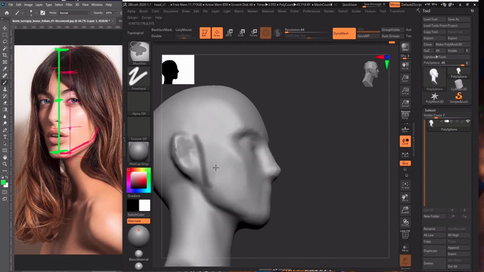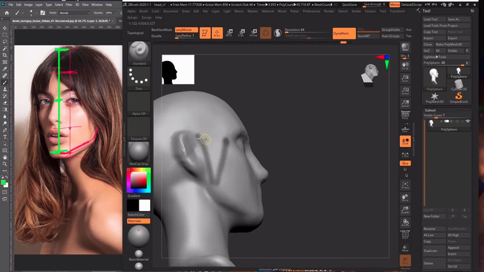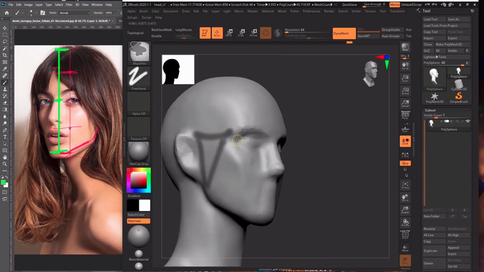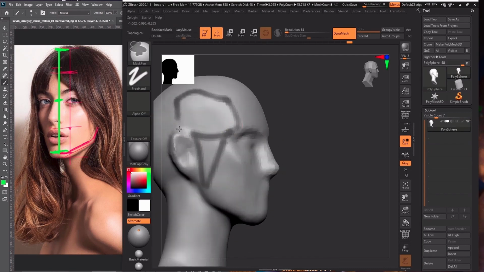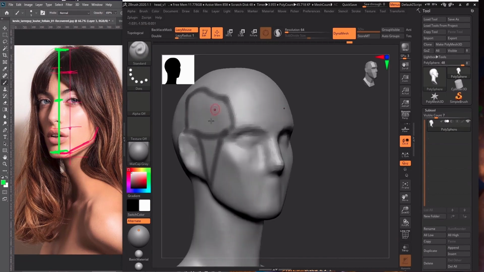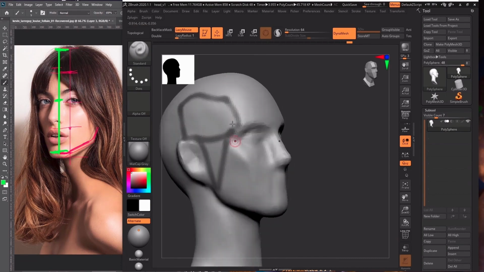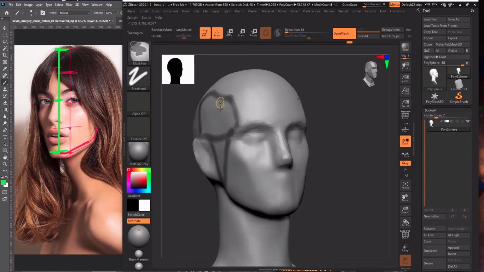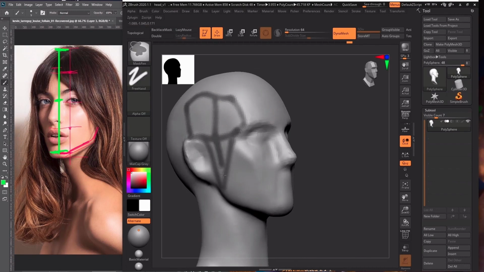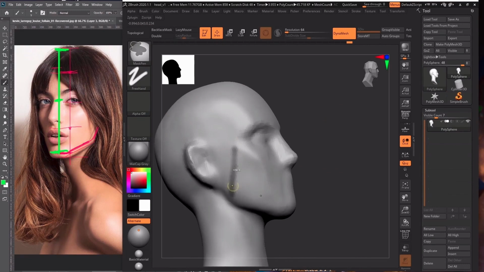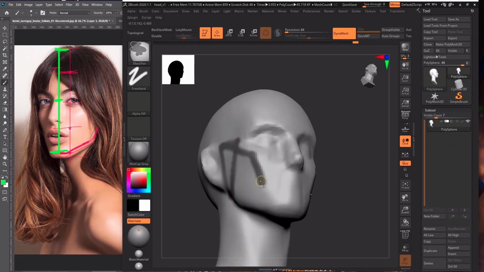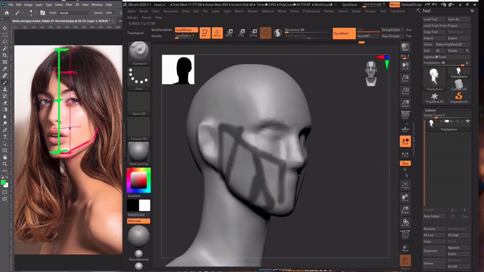This area has this sort of structure here. There's one planar face going on here, and then it's continuous to the side of the forehead, but there's a transition happening here to the cheekbone. So there's a big planar face here, and then one here, and one here.